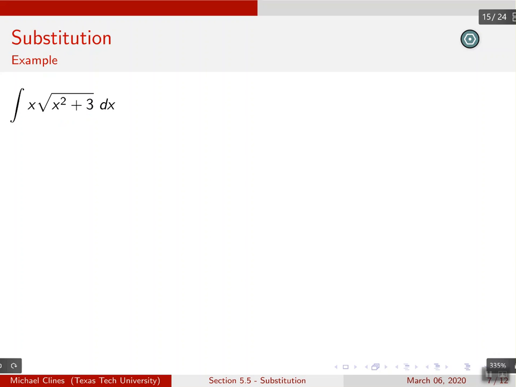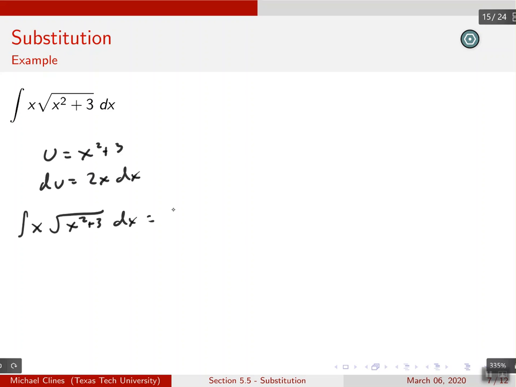Well, that x squared plus 3 is giving us a problem, so we're just going to rename it. We're going to call it u. So we get u is equal to x squared plus 3. So du is simply 2x dx. All right, cool. That u looks like a v. So let's fix that. So du is equal to 2x dx. Now we want to do our substitution. So we get our original problem, the integral of x times the square root of x squared plus 3 dx.